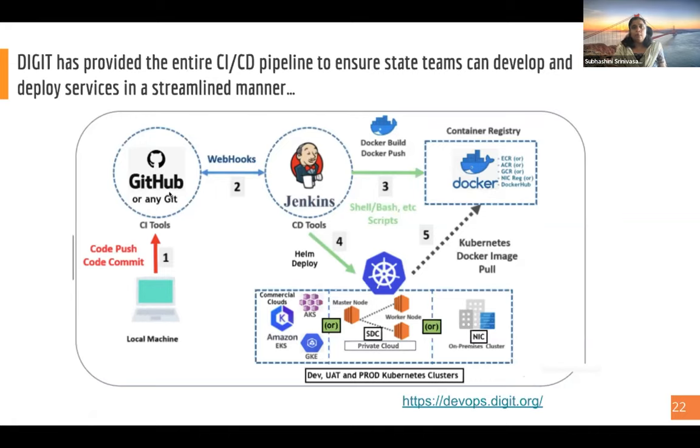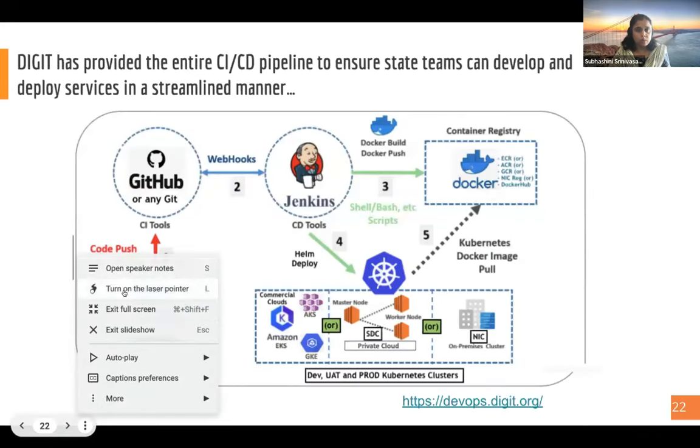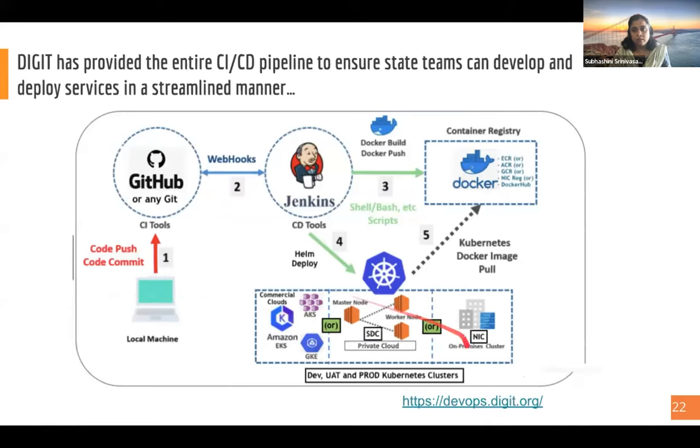So when you make any code commit to Git, Jenkins is going to be able to detect the change, pull it, build your service, push it to Docker, and then start deploying using Helm. Helm is going to pull all these different images from your Docker registry and deploy them into whatever your cloud may be. You can see that there is an on-premises cluster. I think somebody was asking about that. You can deploy on Google GCP or AWS, whatever, anywhere, private cloud, anywhere. So this is how it's done. This is something that we use internally and we also offer to our customers, and this is another great feature of Digit.